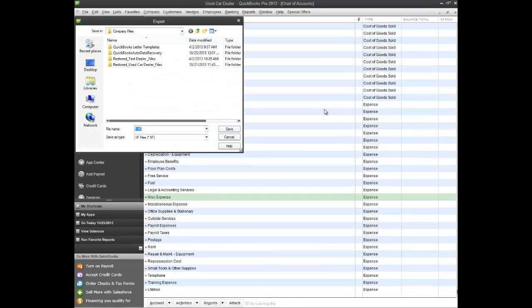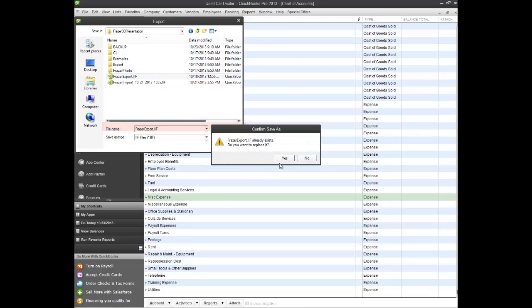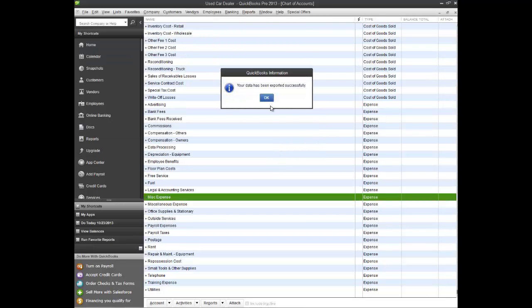Name this Frazer Export.iif and make sure you save it to the main folder where your Frazer is installed, usually called Frazer 30. Remember that this step will have to be done anytime that you change any of the chart of account information in either Frazer or QuickBooks.